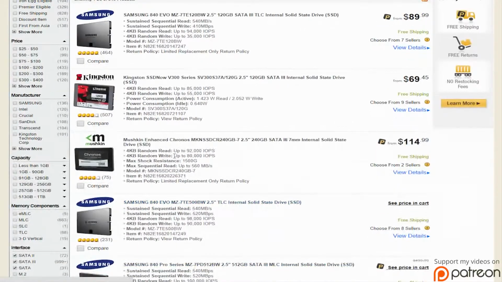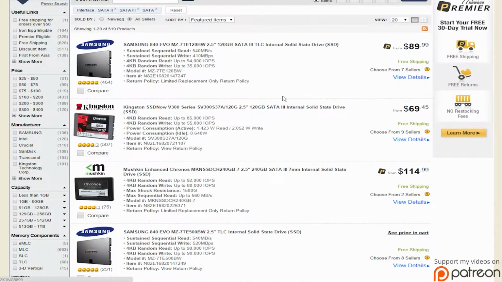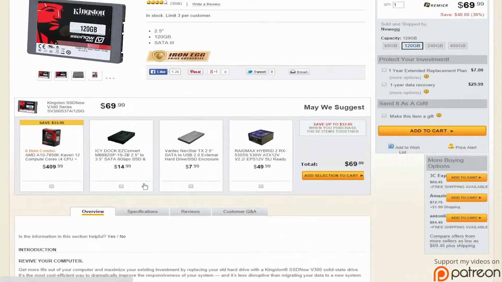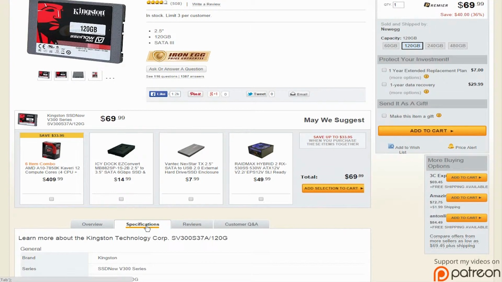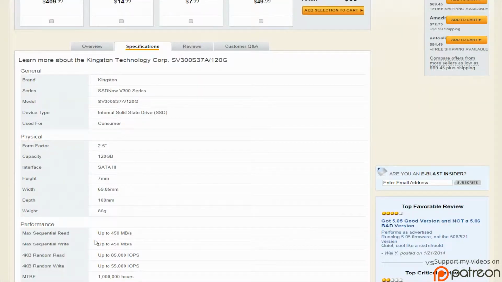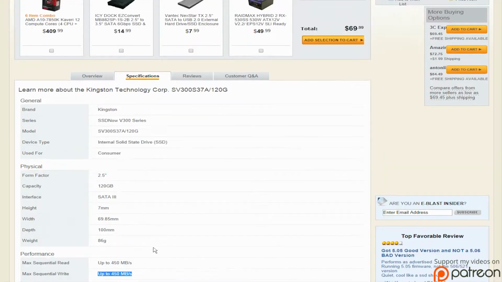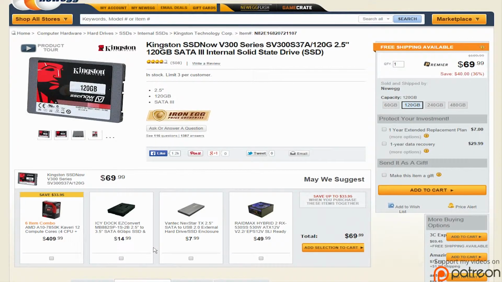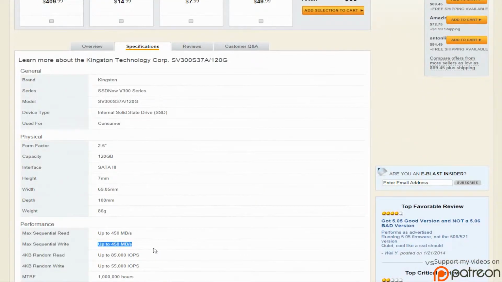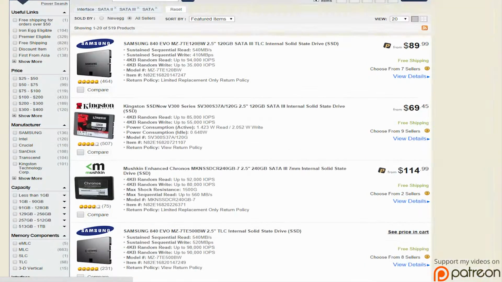So let's go ahead and just compare these and find one in the storage that you like. Find the maximum sequential read, that's the highest, and the max sequential write. Look up some benchmarks on some tech websites that benchmark all these together, and find the one that's the fastest, and go ahead and pick that one up. That's basically all you have to do.